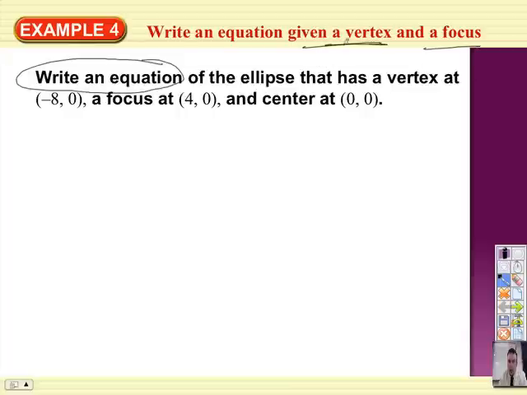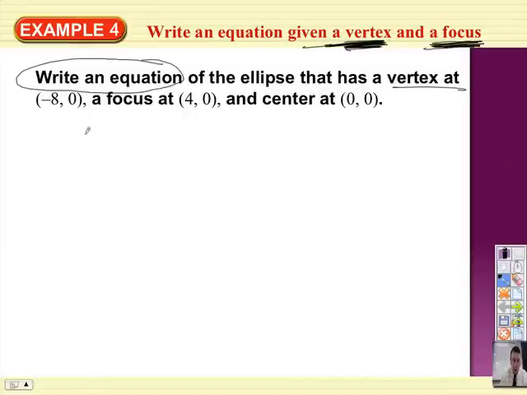So giving you a vertex, something should come to mind, right? The major axis is there, and also the A value is always with the vertex here. If I'm giving you a focus, what value am I giving you? That's what we had a few minutes ago if you're watching those videos. Vertex deals with A, focus deals with the C value. Remember on the graph it was (C, 0) or (0, C), something like that. So here's what we're going to do.